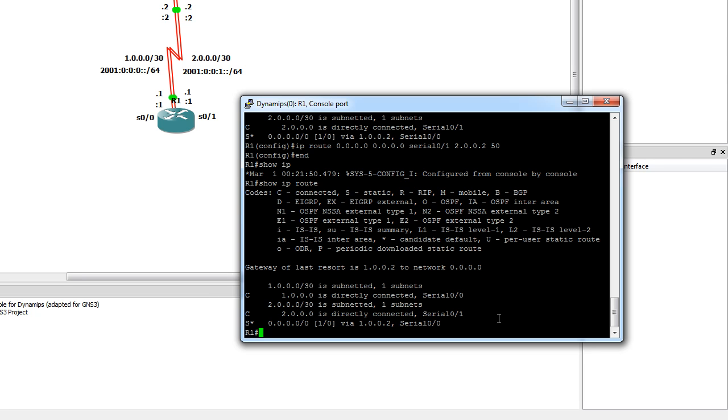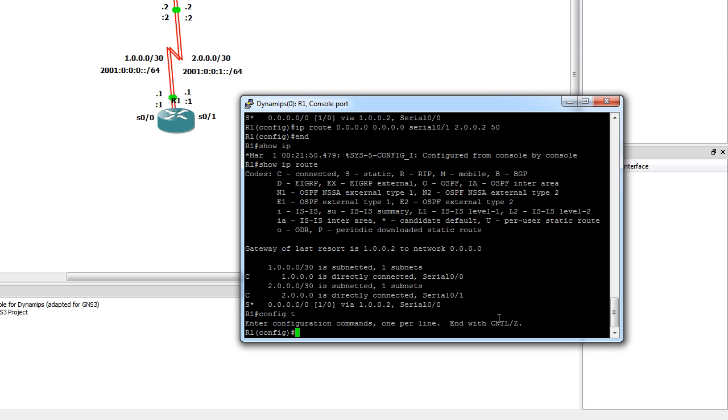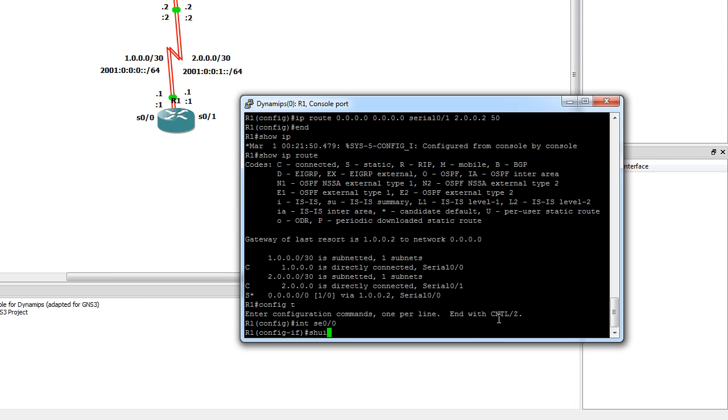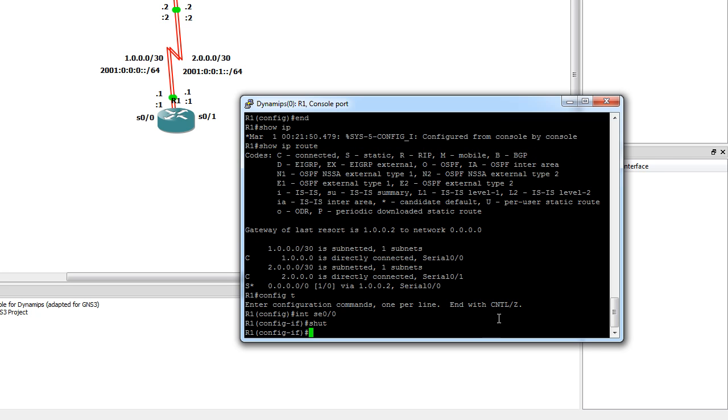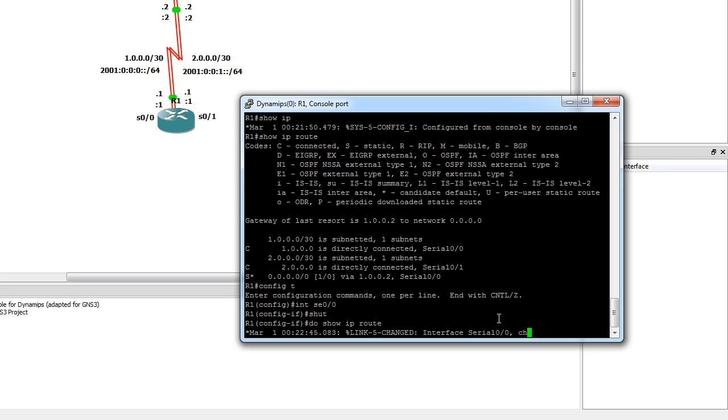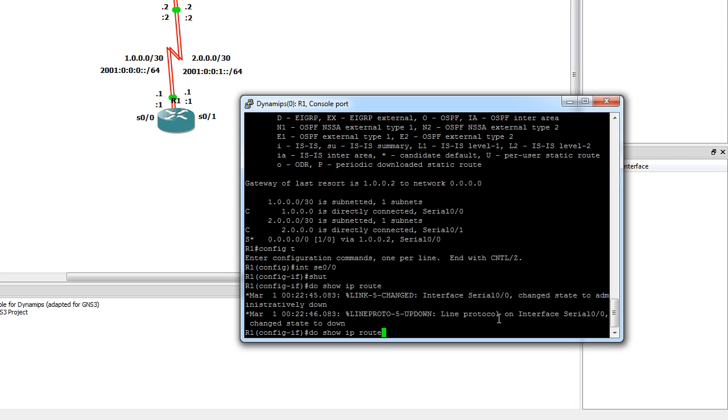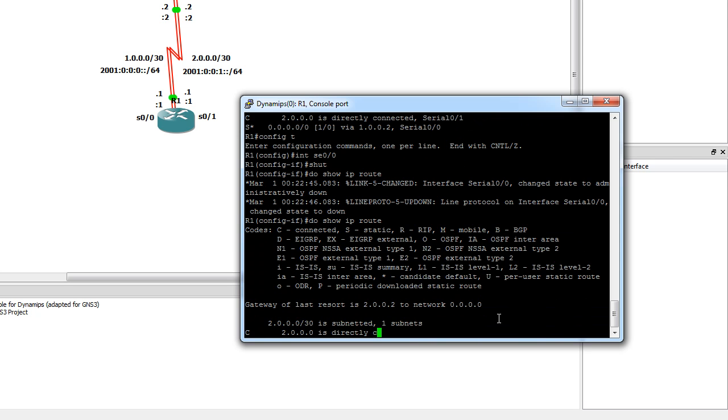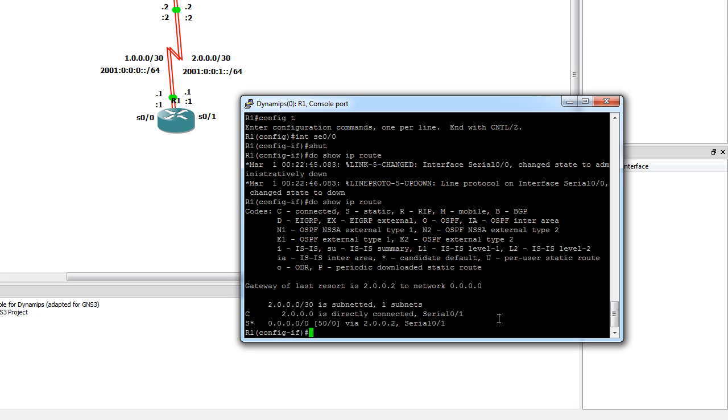Now what happens if that serial 0/0 interface goes down, which we'll demonstrate by just shutting down the interface? We see it go down, and then we see our backup route get inserted into the route table.